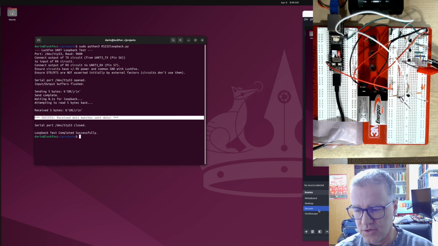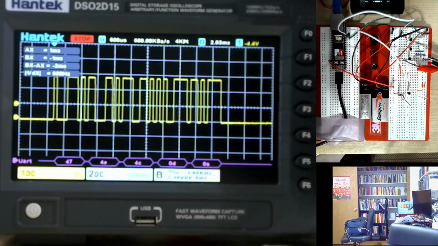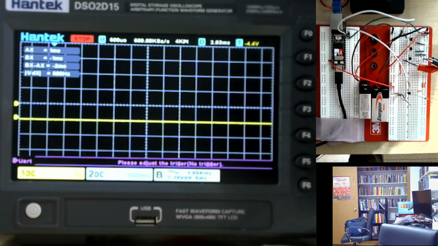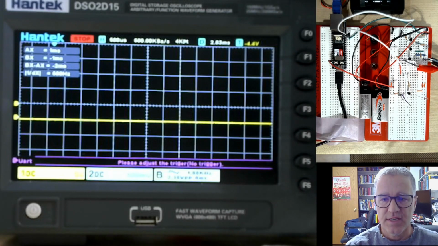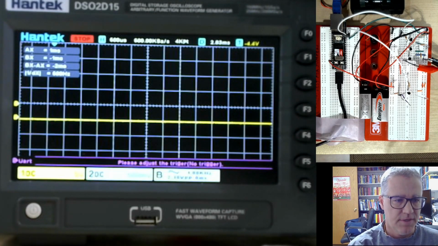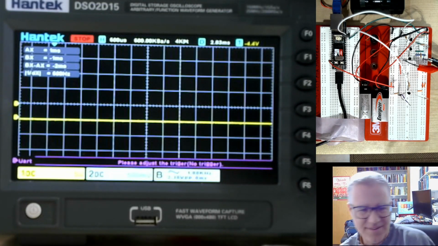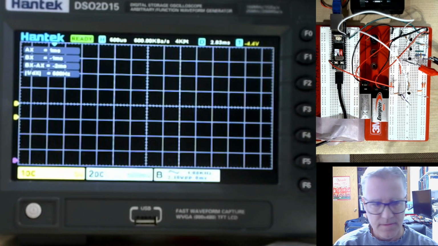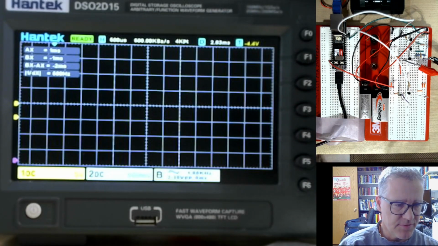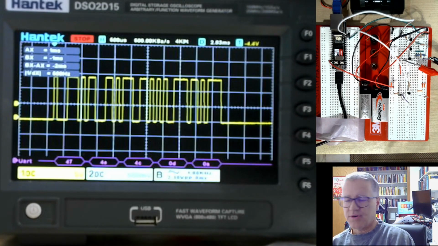Let's quickly look at the oscilloscope, and we'll resend that. So I'll fire up the oscilloscope and go back to a single run. I will now just run that program again. What we should see is GNL pop up on the oscilloscope. So let's run that. And we didn't see it. Okay, let me pause and check that. Okay, not sure what was going on there, but it's working. So let me run it again. So there it pops right up.